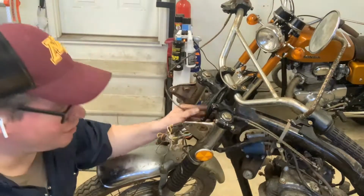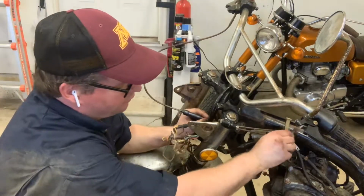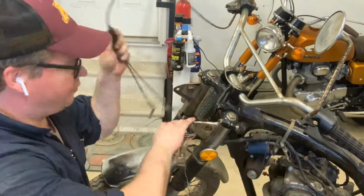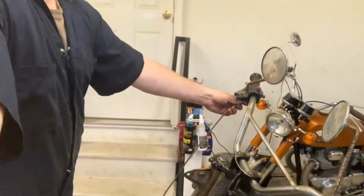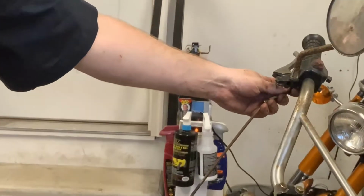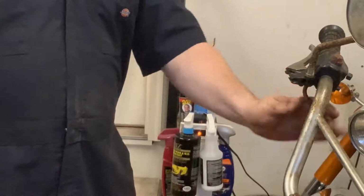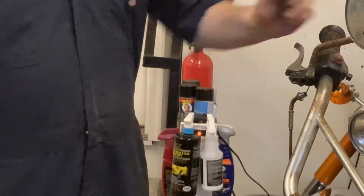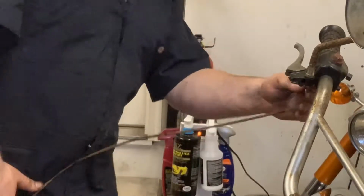Throttle cable, actually, forgot about that one. Let's pull that out. That's right here. Slides right underneath the little elastic, or the little kind of old school zip tie. Pull that right out. And these things actually will just twist right off. Let me give you a little bit of elevation here. And it's going to spin off. But the problem is that you got to tear into this mount in order to get it completely off. And we'll do that next time. So this is a little bit more complicated than the other ones.